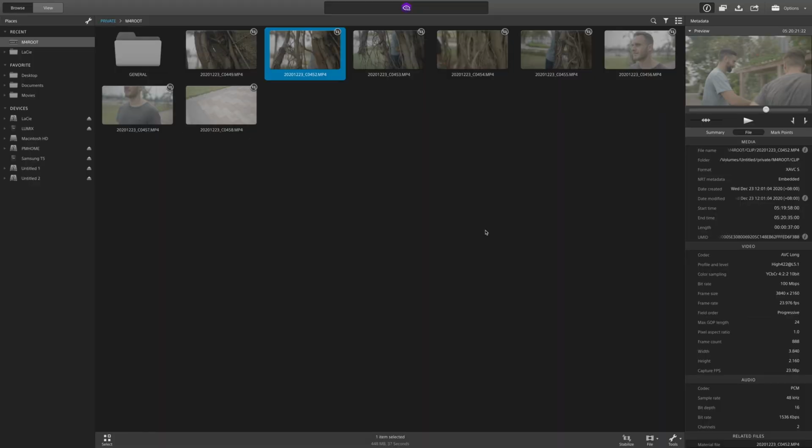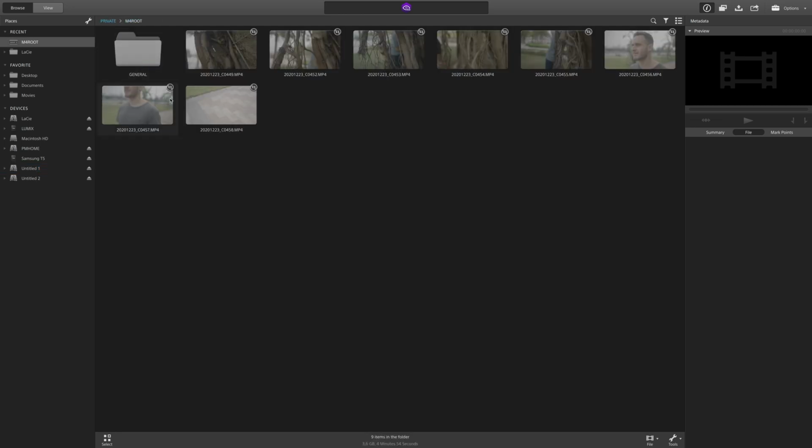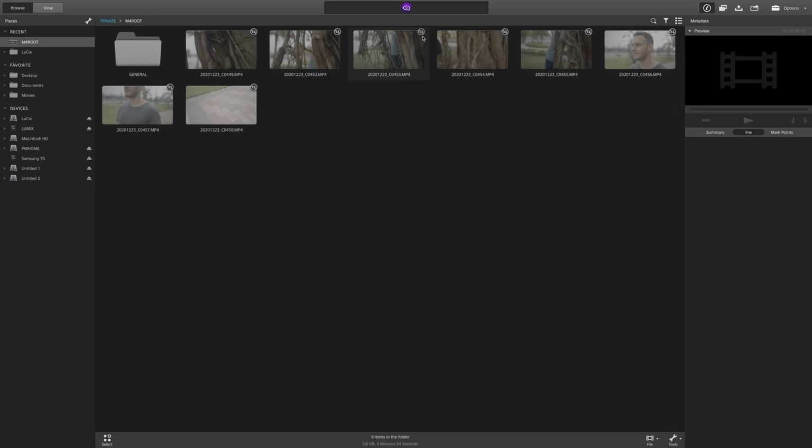Once you have Catalyst Browse downloaded and you are signed up for it, find wherever your footage is, whatever folder it's in. I recently opened it, so it's up here in recent, but if you need to go to your SD card and take the normal route to find Sony footage, you can do that. You'll notice in the top right corner of these shots, there's what looks like a movie reel that's shaking. This basically means that there's gyroscopic metadata in your footage, and so it will allow us to stabilize this.